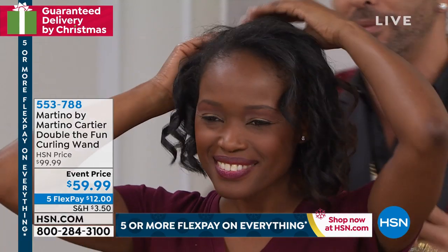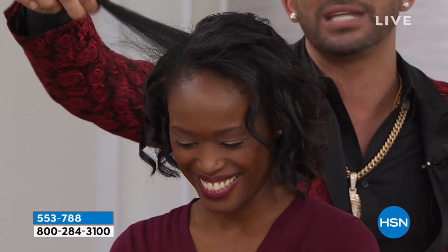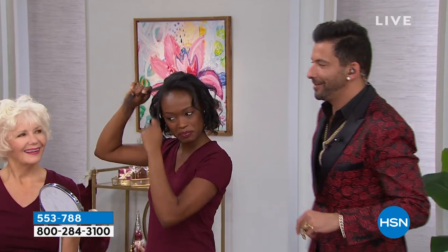So she's got one more section right here. Look at her, without a mirror even. Finish this one section, and then I want to bring up your before and after, and then we'll go back and I'll demo and show you on Carmela's hair how to do it again. And think about what you spend on hair tools. I mean, hundreds of dollars. And do they give you these results?